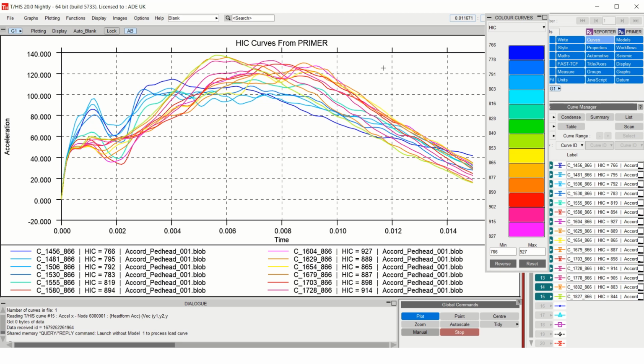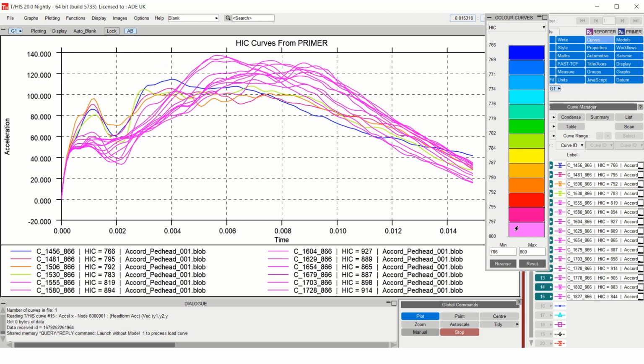For example, here we can see the difference in the shape of the curves, which have a low HIC versus a higher HIC. The minimum and maximum limits on the contour bar are by default the lowest and highest HIC for any curve in the session, but these can be changed. For example, the maximum could be set to 800, so that curves with a HIC higher than 800 are all coloured pink. Curves which fall into a particular contour band can be blanked and unblanked by clicking on the contour bar.